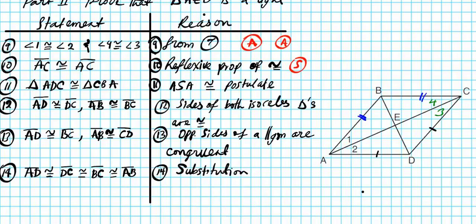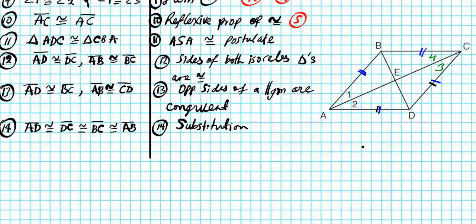So what have we just accomplished right now? Why are we trying to show that all four sides are congruent? Well, if we show that all four sides of this quadrilateral, this parallelogram, are congruent, then we have a special type of parallelogram. A parallelogram with all four sides congruent is known as a rhombus. Okay, so that's what we've been going through all this headache to try to prove. Okay, so quadrilateral ABCD is a rhombus.